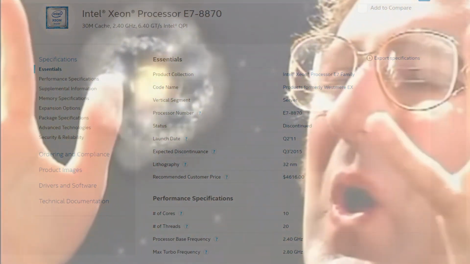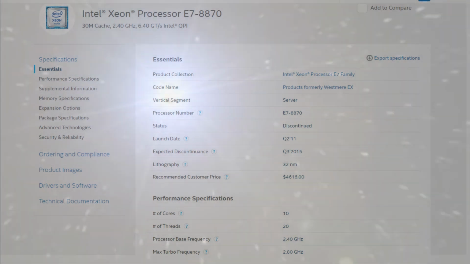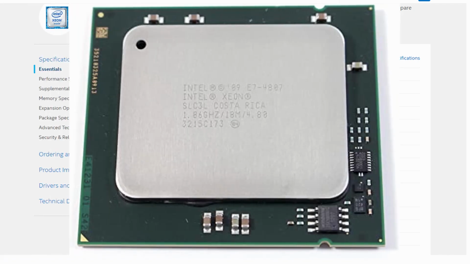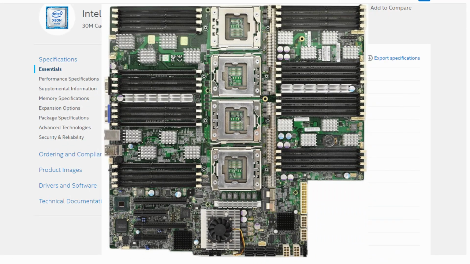Okay, I know that is a lot for consumers, and a 130 watt TDP chip is literally a heater in your house, but still. And there it was, the E7-8870, a monster of a 10-core, 20-threaded chip with 4 channels of memory and a sustained clock speed, known as base clock, of 2.4 GHz and a boost clock of 2.8. Now this could be paired with 3 more of these to get a whopping 40 cores and 80 threads and 4 channels of up to DDR3 1066 MHz.